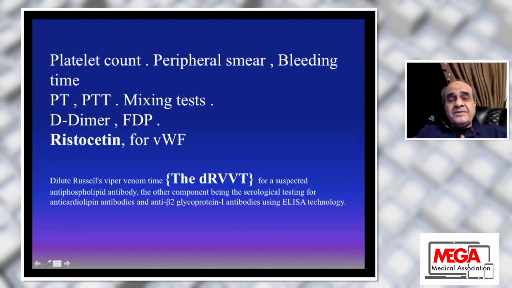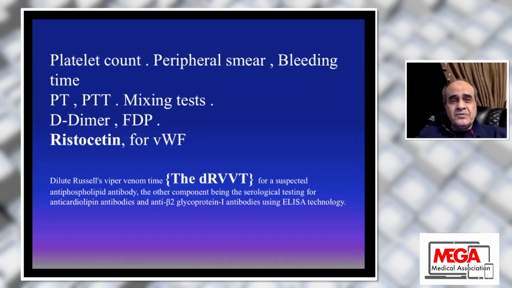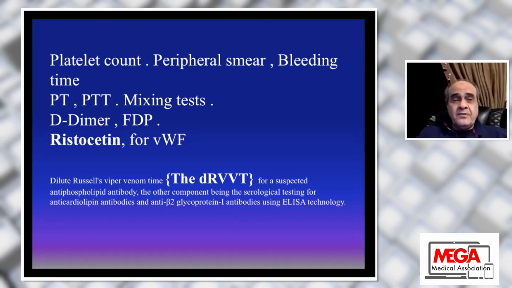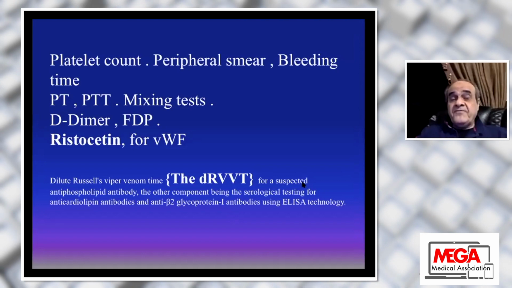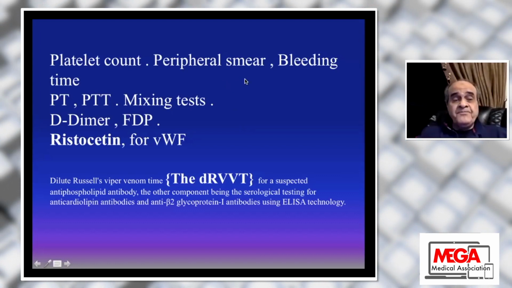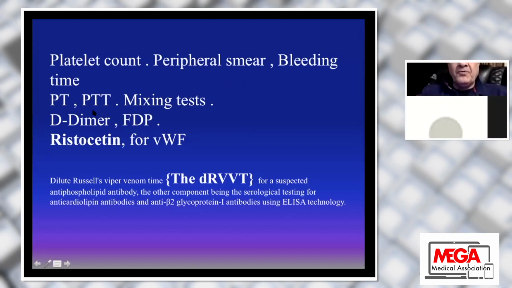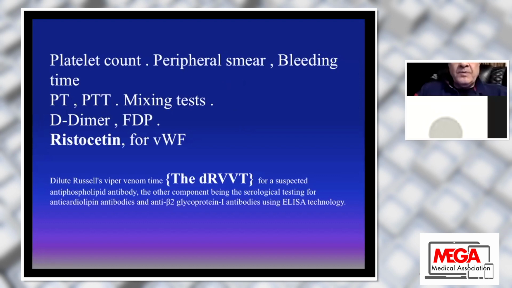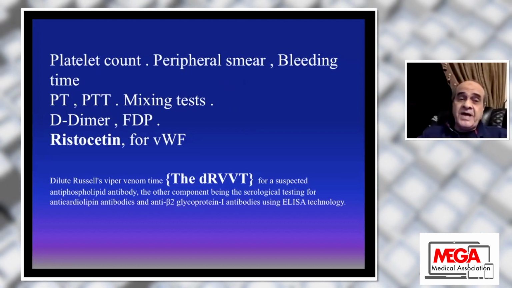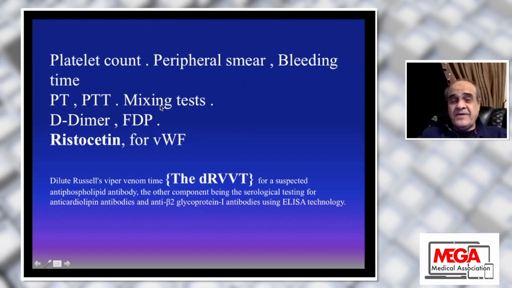We have to be oriented with any problem in the patient from the point of view of bleeding, and so on. We have to do some lab investigations, such as platelet count, to see if the patient is complaining of thrombocytopenia or thrombasthenia. A peripheral smear checks for any schistocytes or hemolytic problems, and bleeding time will also guide me. PT will inform me about the extrinsic pathway, the vitamin K dependent factors and the coagulation factors. aPTT, the activated partial thromboplastin time, will also give me an idea about factors 11, 12, 9, 8, and von Willebrand factor, and through mixing tests it will show whether the clotting improves in the sample if there is a factor deficiency.